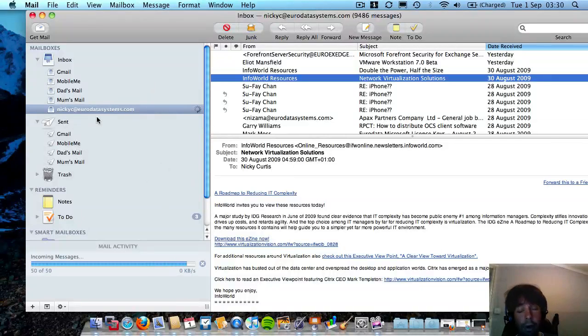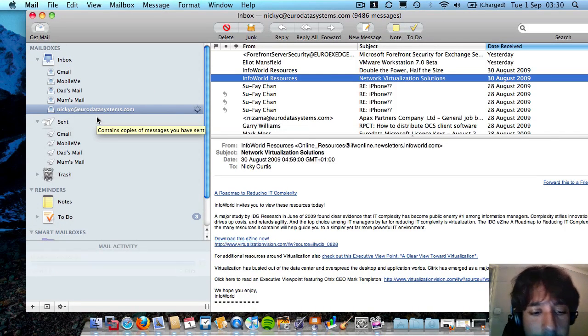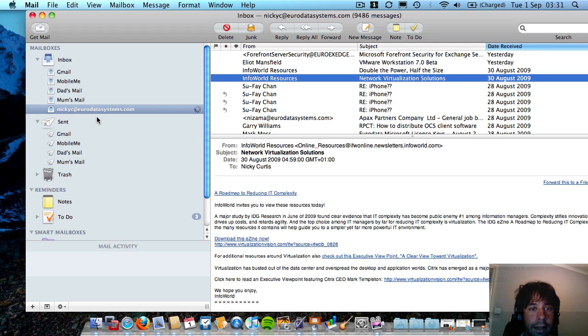One thing I was surprised about is the state of this Mac machine, or my MacBook Pro, prior to the upgrade was abysmal. It's taking about 2.5 minutes to install. I've done an in-place upgrade which goes completely against anything I would recommend, and it seems to be fine. And I've done it on my Mac Mini, and it seems to be fine as well. So far, I've got to admit, I'm quite impressed. But anyway, that's Snow Leopard and Exchange.